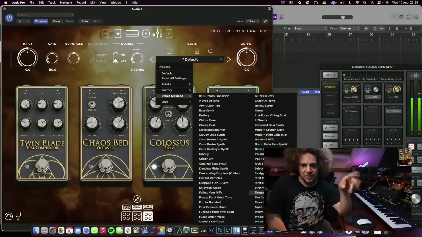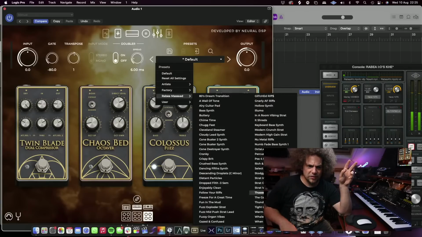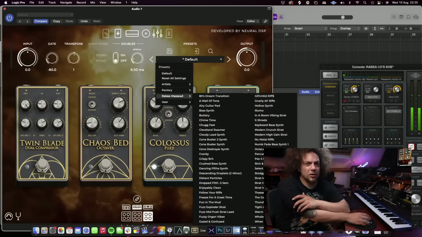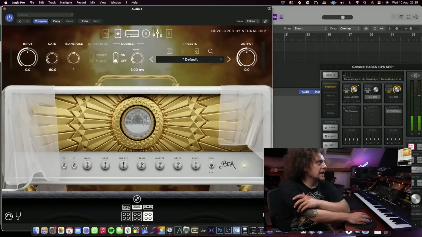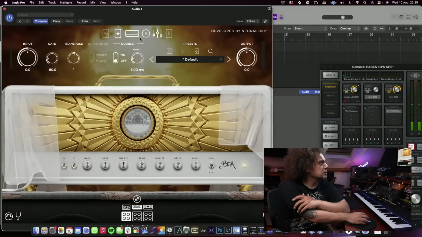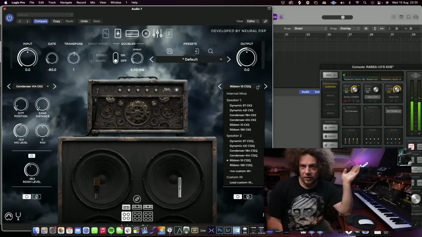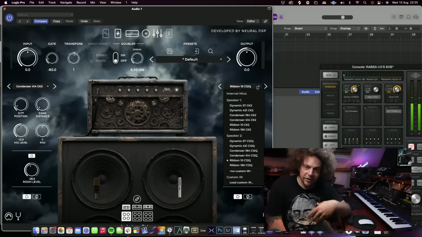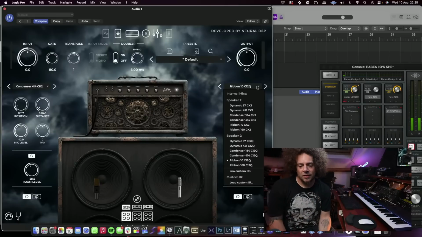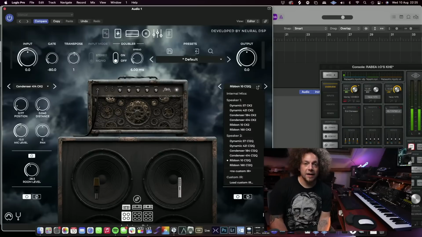And then the clean cab is an open back 212, and we use 2 different speakers. I can't remember exactly the model of the speaker, but again, you have the option with the clean between all the different mics and speakers there. So you can really just dial in whatever you want. It's as much of a tone tweaker's plugin as it is a place to create.